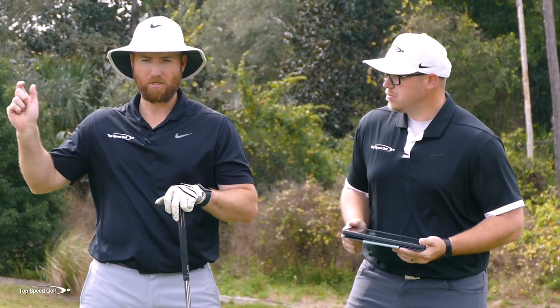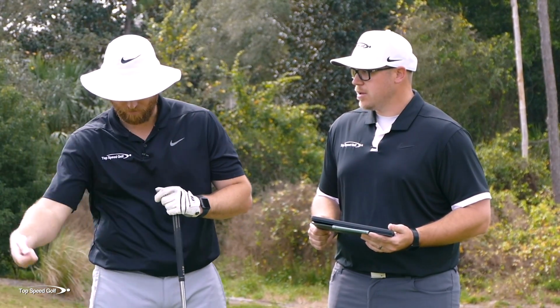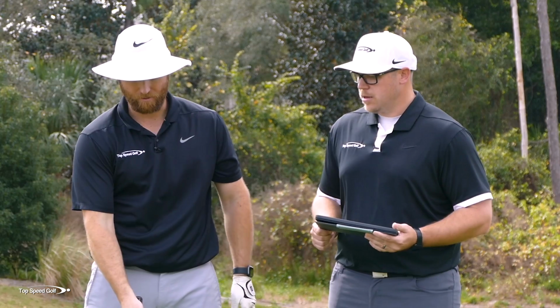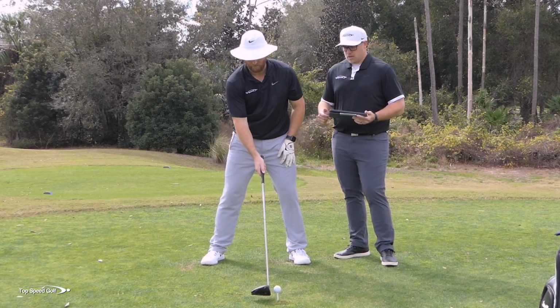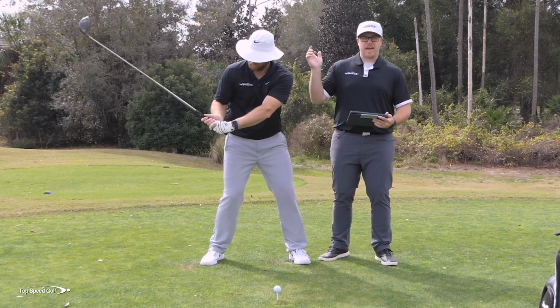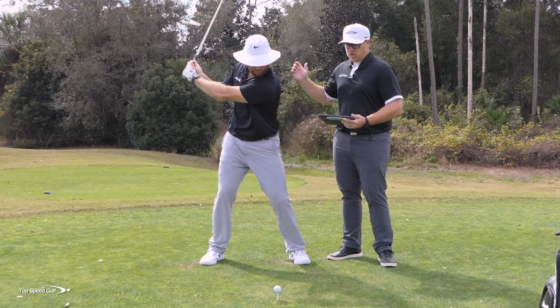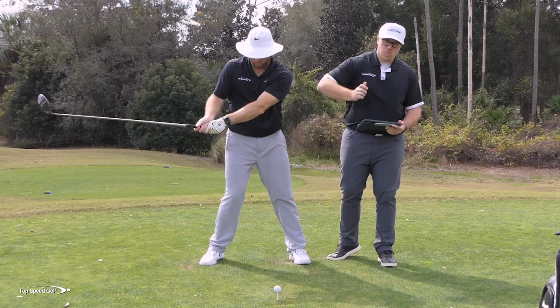So if I'm doing that pushing action, where do you see players really feel that with their right side where they are trying to push and cast? Would it be in the hand, the elbow, the shoulder? What do you feel is the main thing there? Well, yeah, you're going to feel the shoulder coming out away from your body. It's going to be that over-the-top motion that we see oftentimes. You're going to feel like your elbow's also coming out away from your body there.